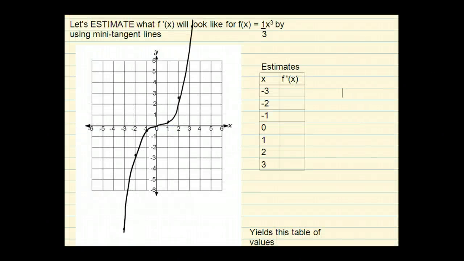So your job tonight, now that you've watched this little video, is to finish whatever you guys didn't finish in class today with a sub, and then to do this one problem. So we just did one like it. Now this is a little bit more complicated. We have f of x is equal to 1/3 x cubed, but you're going to start by drawing those little mini tangent lines over here on the graph, and do your best to try to estimate what the slopes of the tangents would be. Use a ruler or some sort of a straight edge, put those in there, and then plot those points and see what shape the graph of the derivative has.